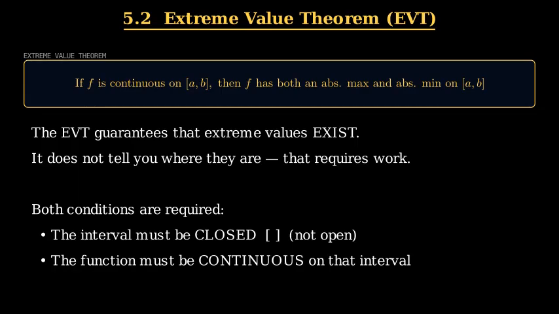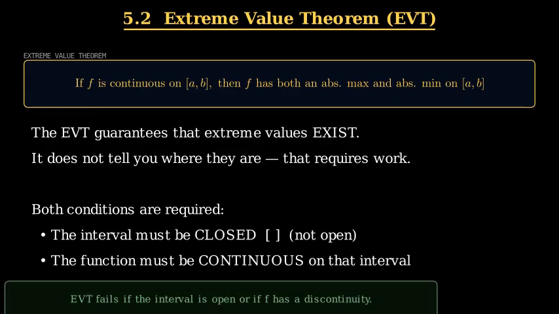The natural exponential. The integral of e to the x dx equals e to the x plus C. The general exponential. The integral of a to the x dx equals a to the x divided by the natural log of a plus C. The reciprocal. The integral of 1 over x dx equals the natural log of the absolute value of x plus C.